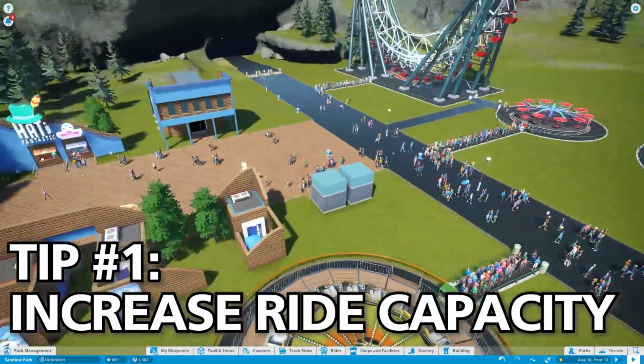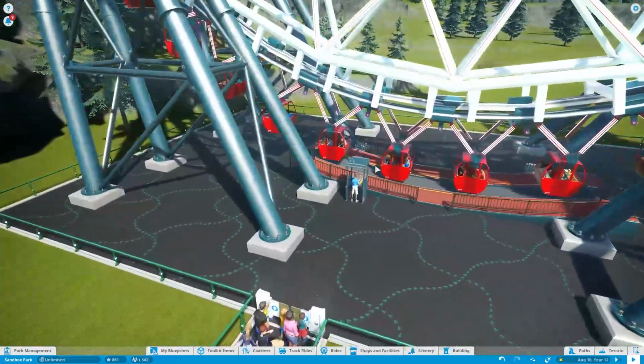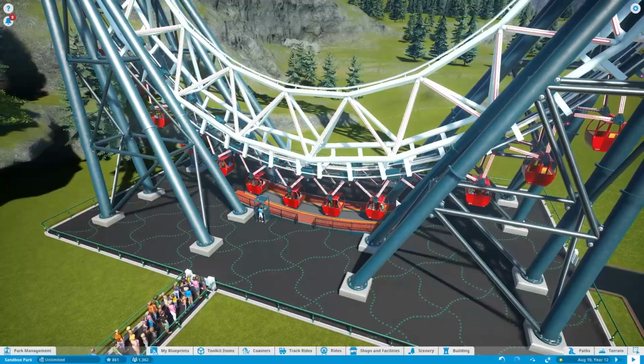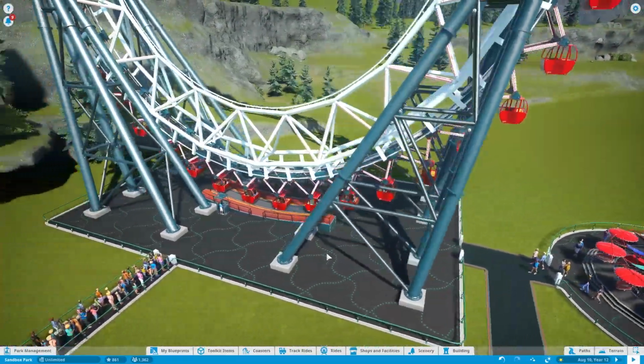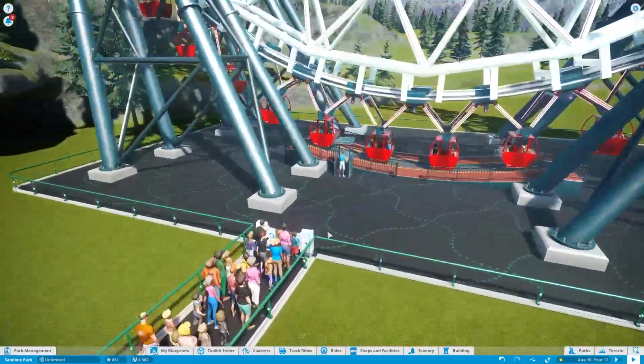And I'm going to go into greater detail in this video right up here about increasing your ride capacity. But just know that increasing your ride capacity is the number one simplest thing that you can do for your park. For example, if you have long queues, you see how this ride, ever since we have started this up, has had a queue all the way back to here.